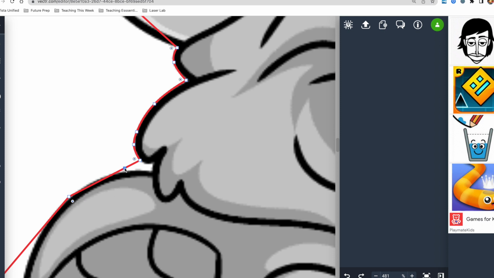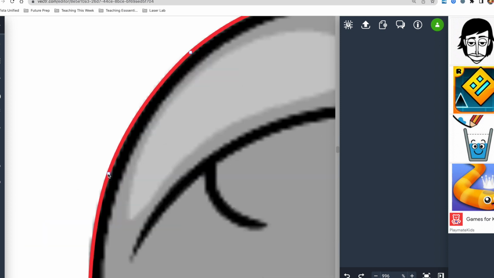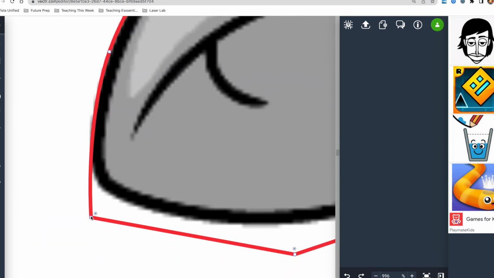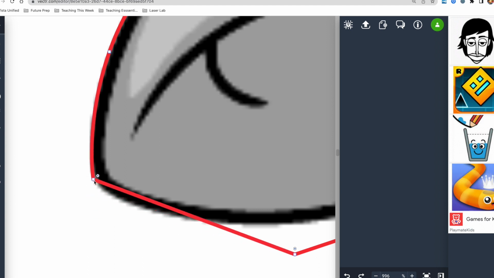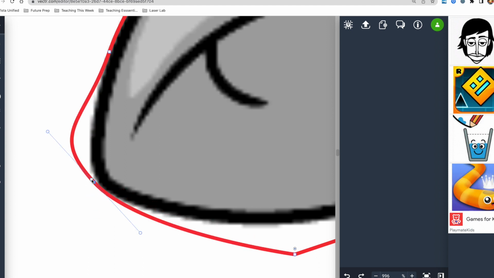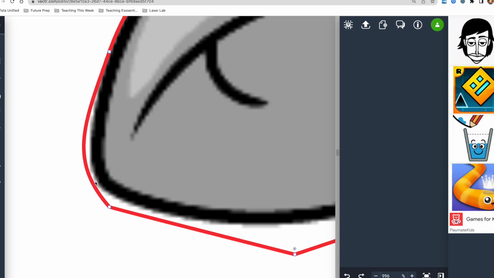The closer you zoom in, the better your trace will be, so you can really pay attention to those fine details. There should not be any white space between the red line and the black line, and we're trying the best we can to follow, again, the curve of the black line. And then I'm going to go ahead and skip forward because I think you guys get how the tool works, and now it's just going to be a matter of practicing with it.